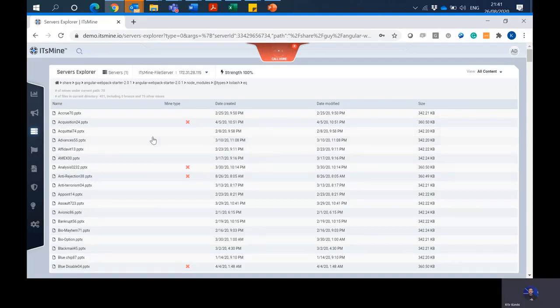These files are not there to attract attackers to the data. It's below the surface, just like landmines. So it will have the same file type, same creation date, modified date, the names of the files, the size of the file will be similar to the files next to them. And those files are well defined. We know that no one should access them, no one should download them.